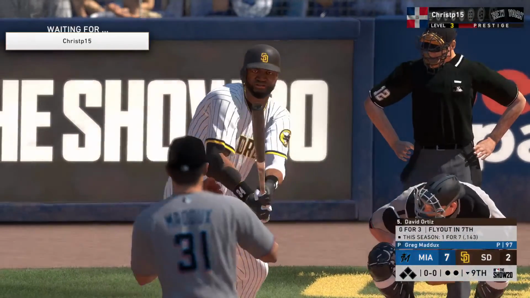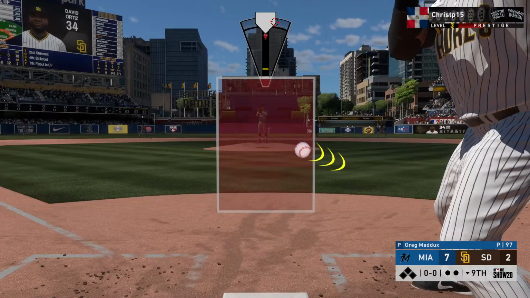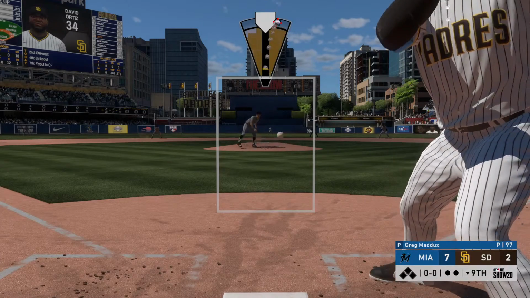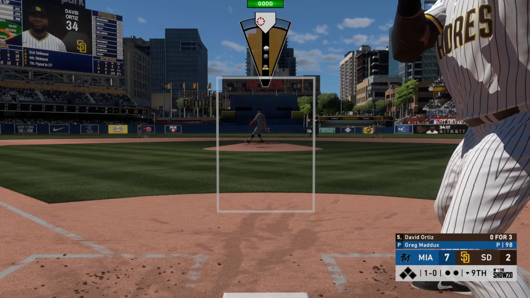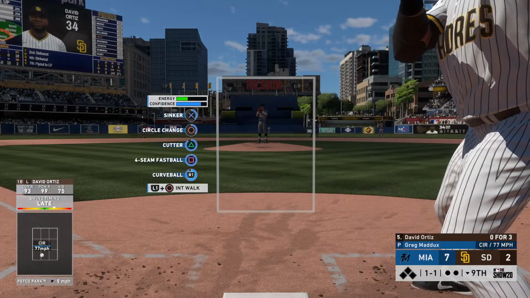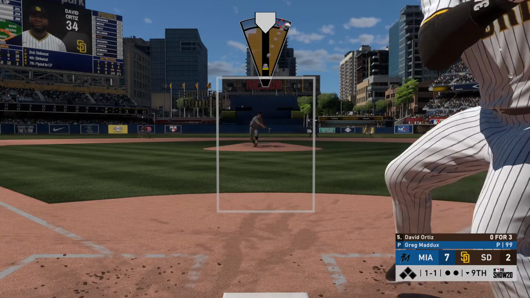All set for the bottom of the ninth. And here comes the first baseman, David Ortiz. The designated hitter, here it comes. David Ortiz. Ball in. Ready with his 100th pitch of the ball game.